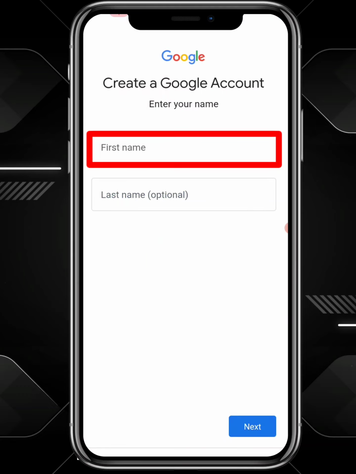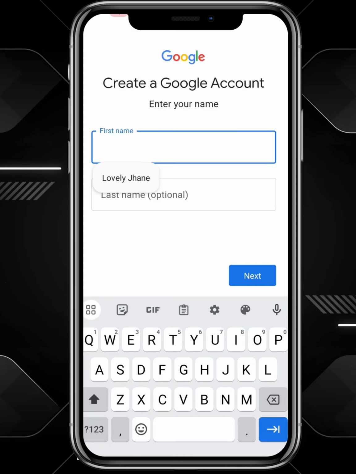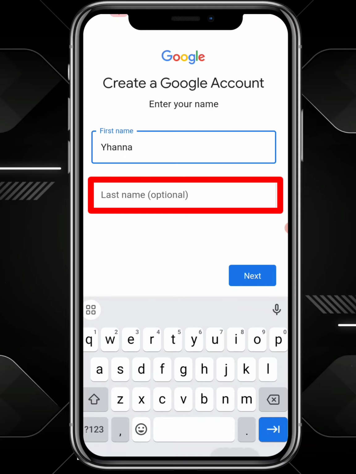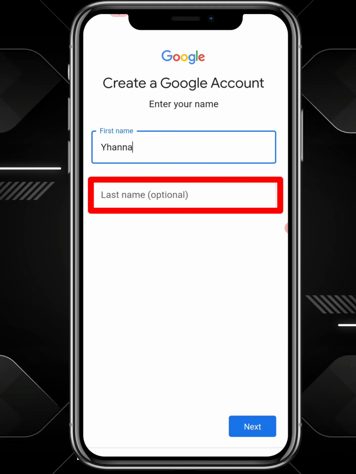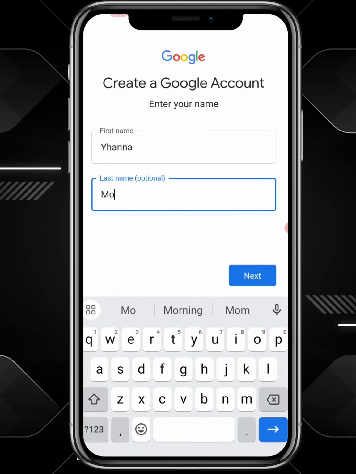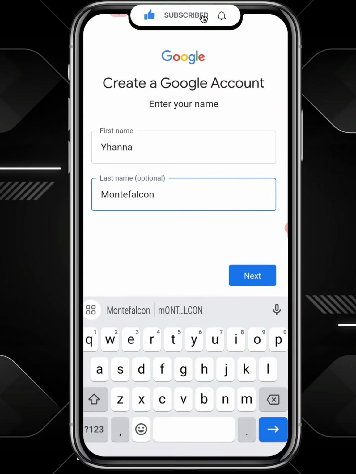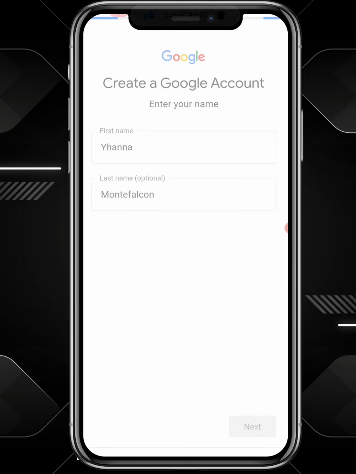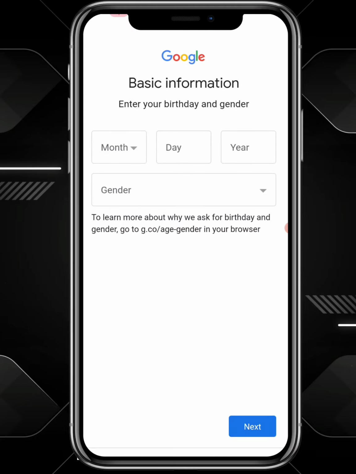You'll need to input your first and last name. Enter your birthday and your gender.